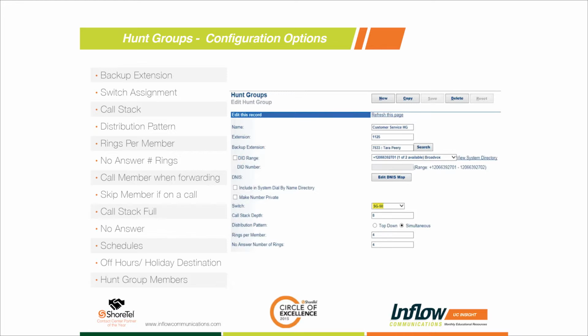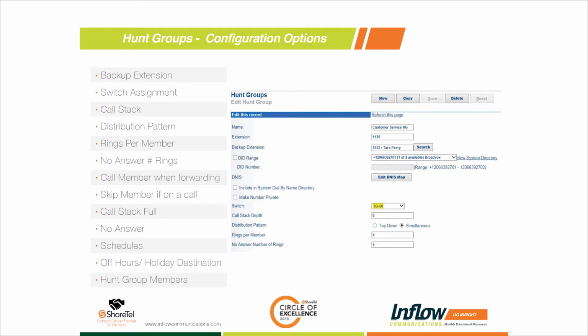The one nice thing is ShoreTel just released a new line of ShoreGear switches for the Connect platform. Your current switches are fully compatible in the new Connect platform, but one advantage of the new ShoreTel switches is that they double the capability of hunt groups. So as you're looking to expand to new offices or anything down the road, talk with your sales rep and see if one of the new switches might make sense, because you do get some additional resources for hunt groups on the new model switches. They were able to put more memory and more processing power into the new model switches to help customers handle more hunt group capacity.